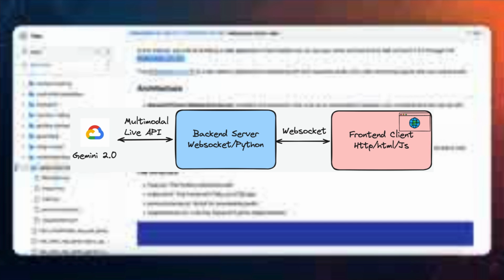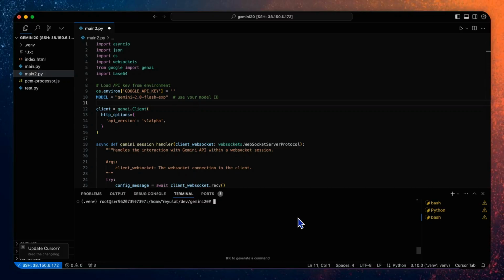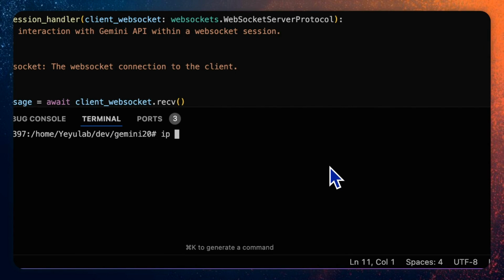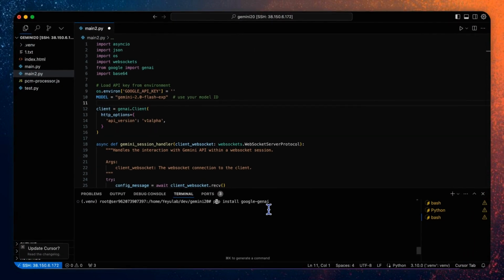Our first focus in this code walkthrough will be on the server side in Python, because it's the main difference from the official Google demos and it's key to activating the Multimodal Live API. So first, let's install the packages. pip install google-genai. You must make sure that you install the new version of the Google Gemini SDK by installing google-genai for the Live API.